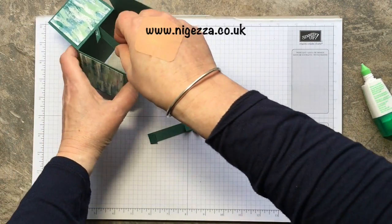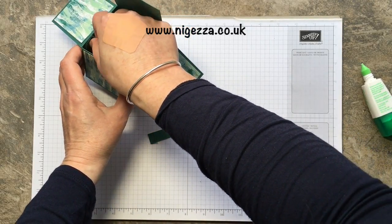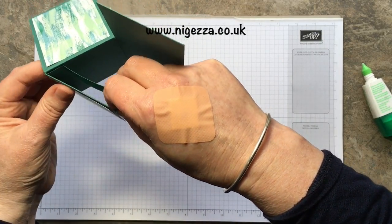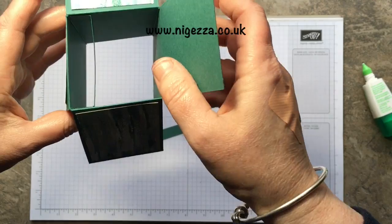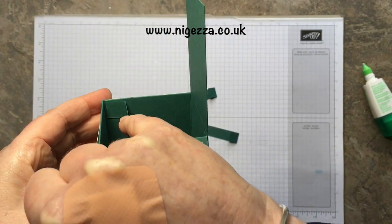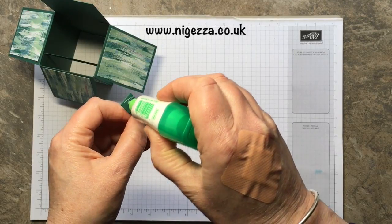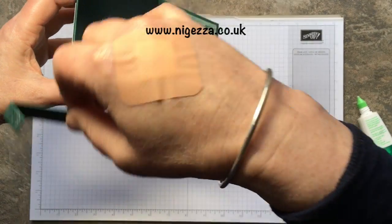So we've got a bit of wigglage, and you just stick one side and the other, and you can go slightly below the top edge, but butt the end up to the front of the card, so it looks like that. Okay, so you've stuck it in there, and you've stuck it in there. I hope you can see that. Okay, and then you stick the next one in the same way by butting the end up to the end of that one there.